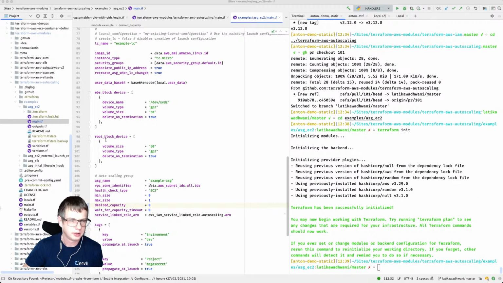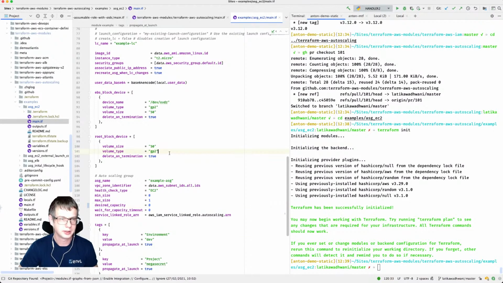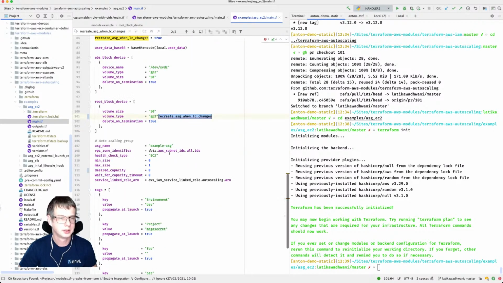So now let's look into the case. What was his name? Well, when there is no name, I have to say the person who has opened the pull request. That's too long. Topic starter. Well, no, that's too long. Okay. Anyway, the person who has opened this pull request told that changing the value of recreate ASG when LC changes from true to false causes an error. Excellent.